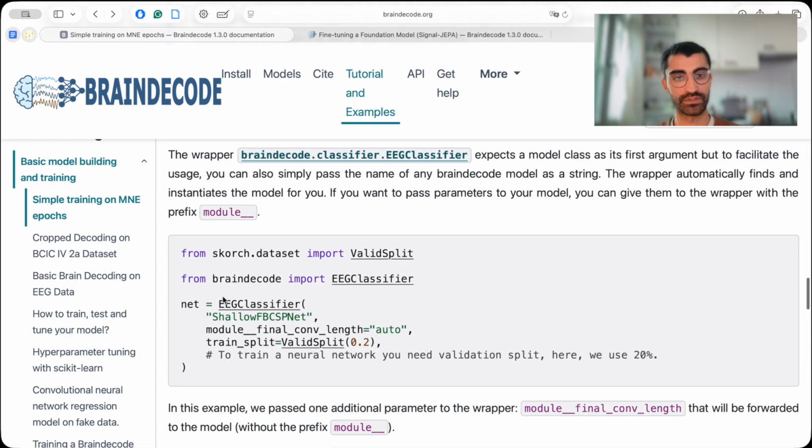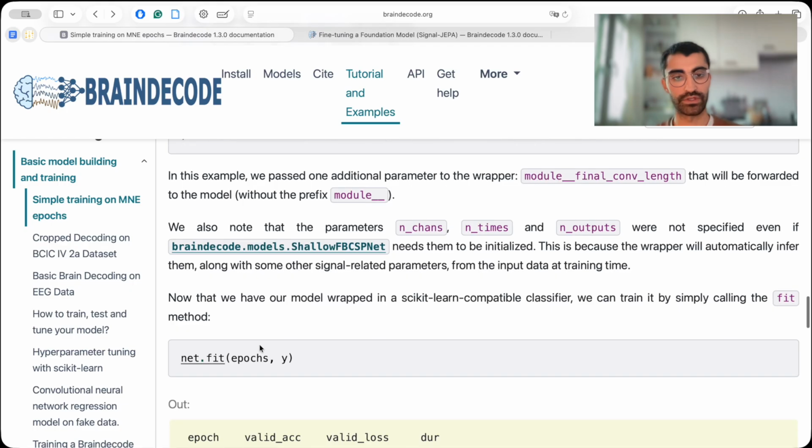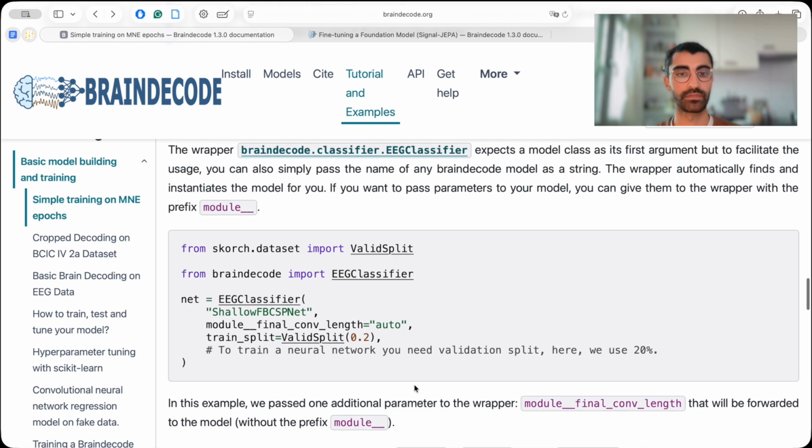When we instantiate the EEGClassifier, this is what we call a scikit-learn estimator. This scikit-learn estimator has a fit method which will train the model inside on the epochs, the data, and y, the labels.